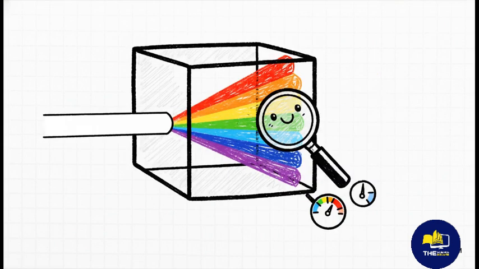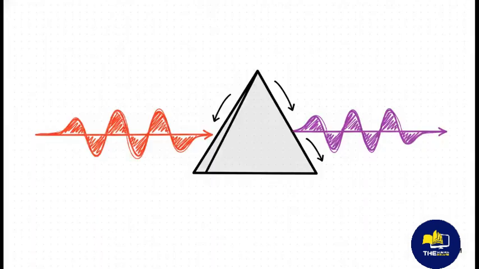And here it is. This is the key that unlocks the entire puzzle. That index of refraction, that bending score we talked about, it's not actually one single number for a given material. It actually changes just a tiny little bit for each color of light, or, to get a little more scientific, for each wavelength. So here's how it breaks down.